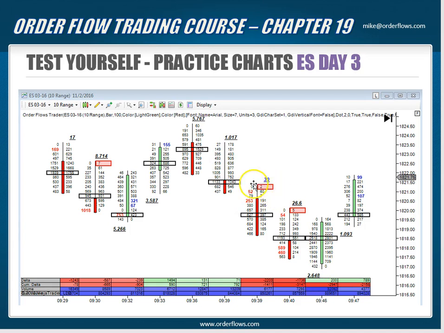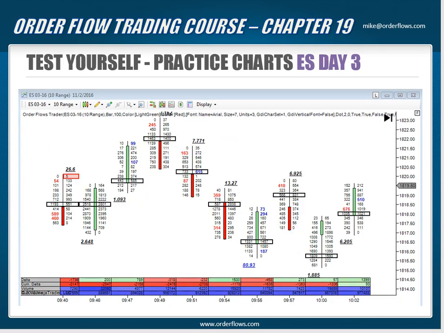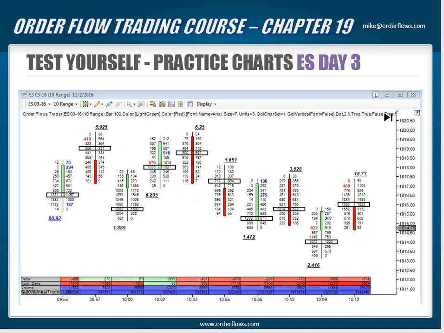We work our way down. You have a single print here, but it's sort of in the middle of a move. This move's already happened. There was nothing up here, nothing here. The deltas are still positive, so I'm not interested in taking a trade based off this. You just sort of go back up, back down. It's just sort of going sideways. I can sort of feel it, with the point of controls at the same level here. Here, they're sort of the same level. I'd expect more or less the same over the next few bars following it. At this point, I'm looking for something to give one way or the other. Right now, I'm just not seeing it. These are just regular prints, regular ratios.